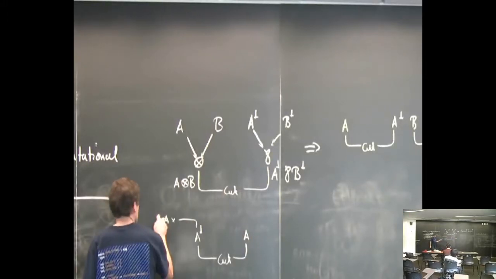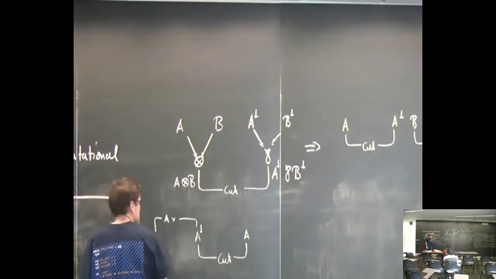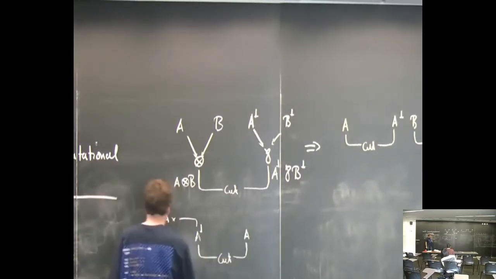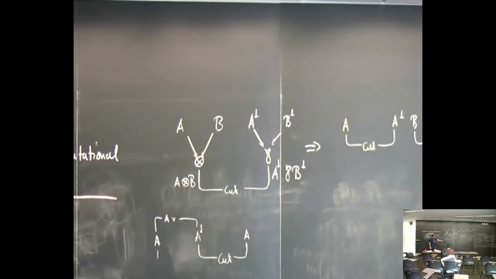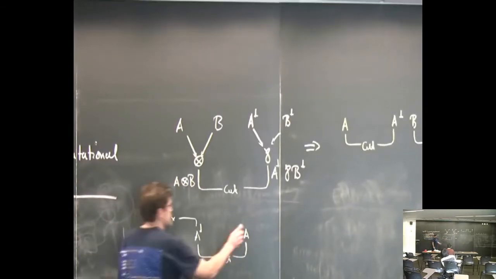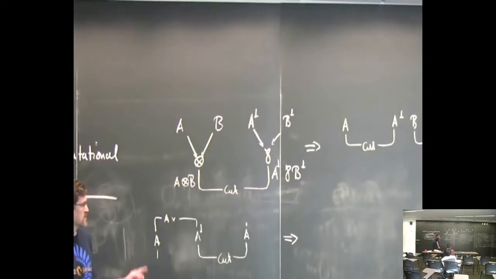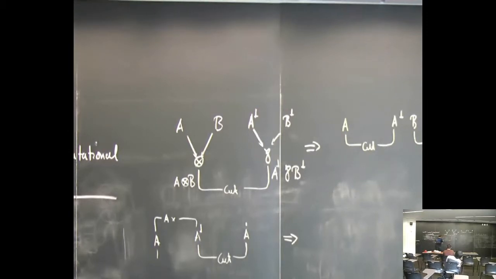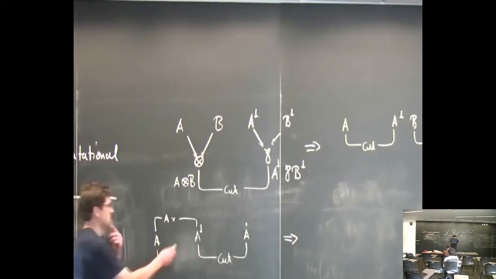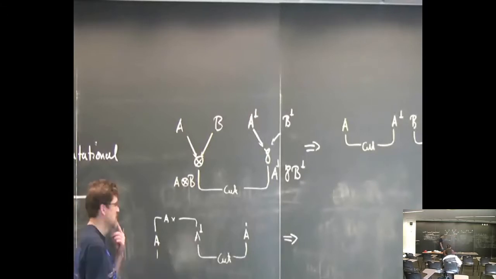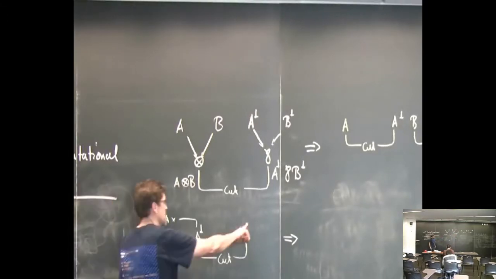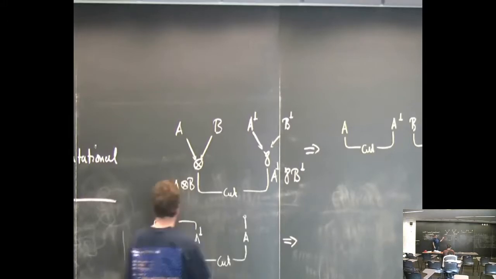Any idea how we're going to reduce this? Just get rid of the cut. Yeah, so we get rid of the cut. And so what does the picture look like over there? Whatever is connecting to the A on the right just connects directly to the A on the left. So we take this terminal up here and this terminal down here, and we connect those. So it essentially becomes just a straight line. So this thing up here is this one, and wherever this is connected, it's down here. Okay, so actually the cut and the axiom both go away.